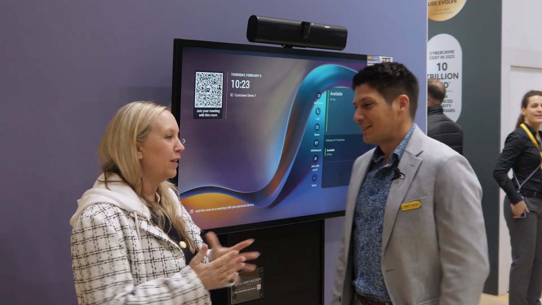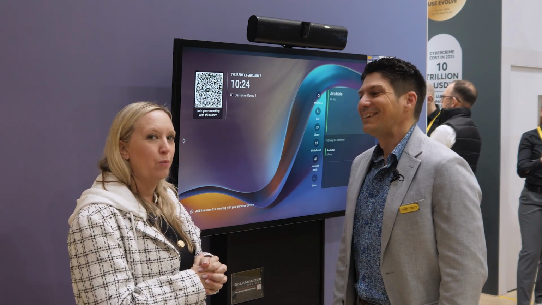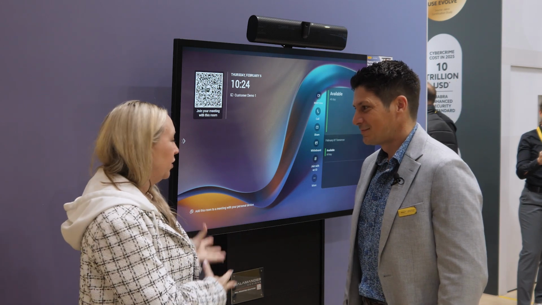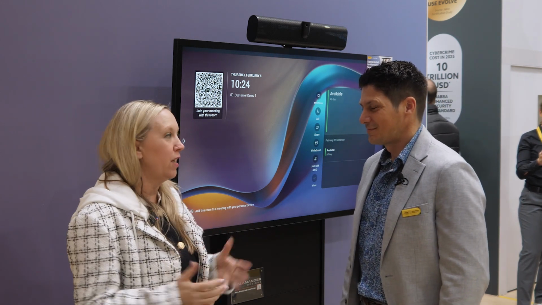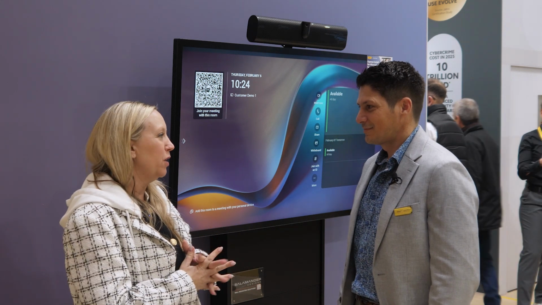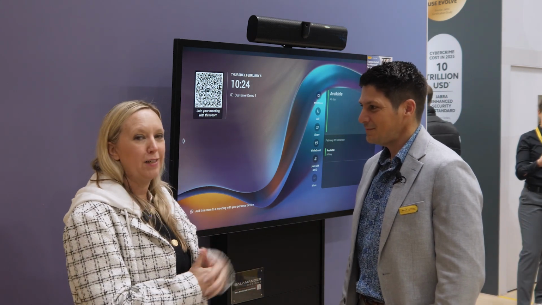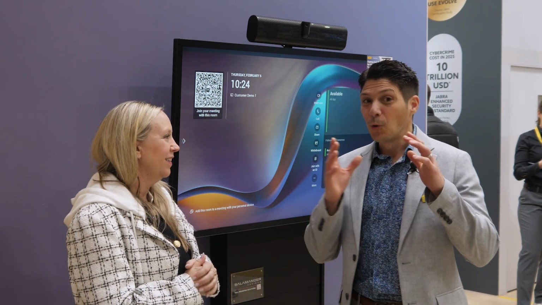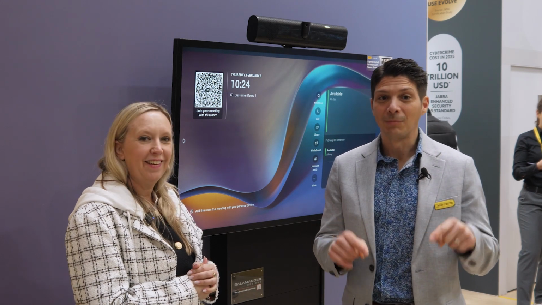I think there's a lot of people out there that are thinking about their real estate plans and what they're going to do. These are easy to, as you said, move to potentially another building, another room. As you figure out your estate and what you want to do, this gives you all kinds of options.